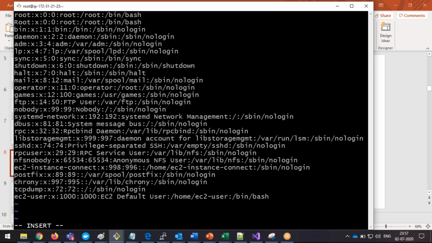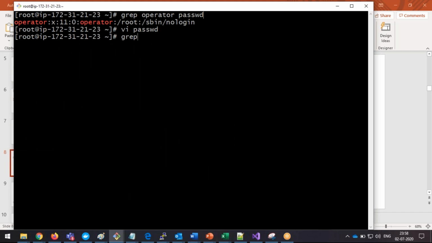Then here I am going to modify the small r to capital R. Wherever root is present, I have changed it from small r to capital R. So now there are two records with the word root. In one record, r is lowercase, and in the other record, R is capital. Now save it. Now try to search: grep root, then passwd.